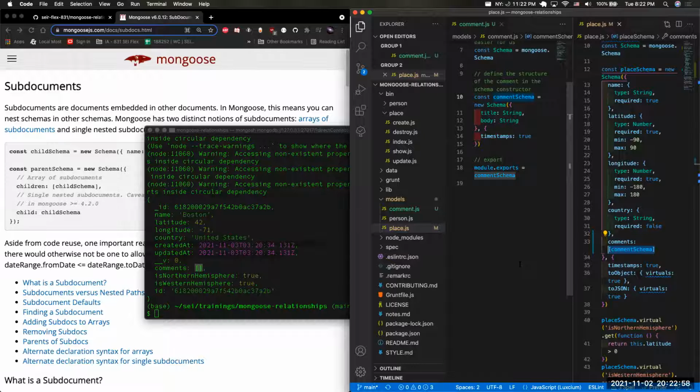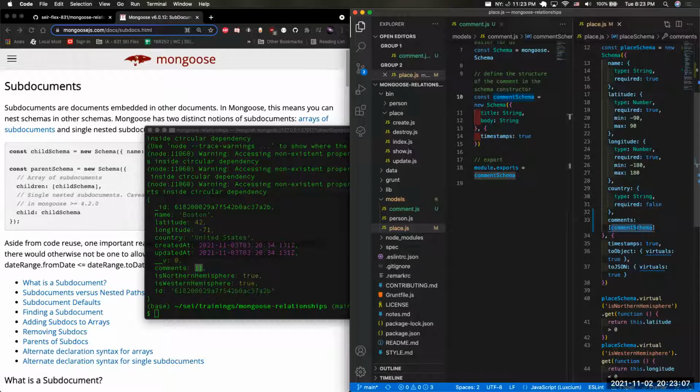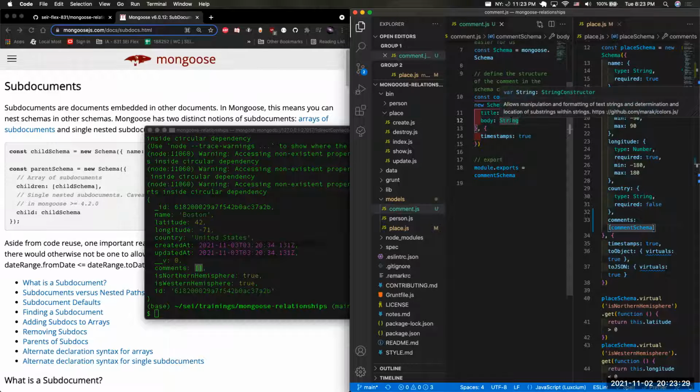And we don't have to say that because this is where we're defining our schemas, we're not going to actually say which comments are in here. We're just referencing that everything we're going to add to this array is going to follow the format of the comment schema, which means that each will be an object that has two fields, a title, which is a type string, and a body. So the title of the comment and the body, or the content of the comment.